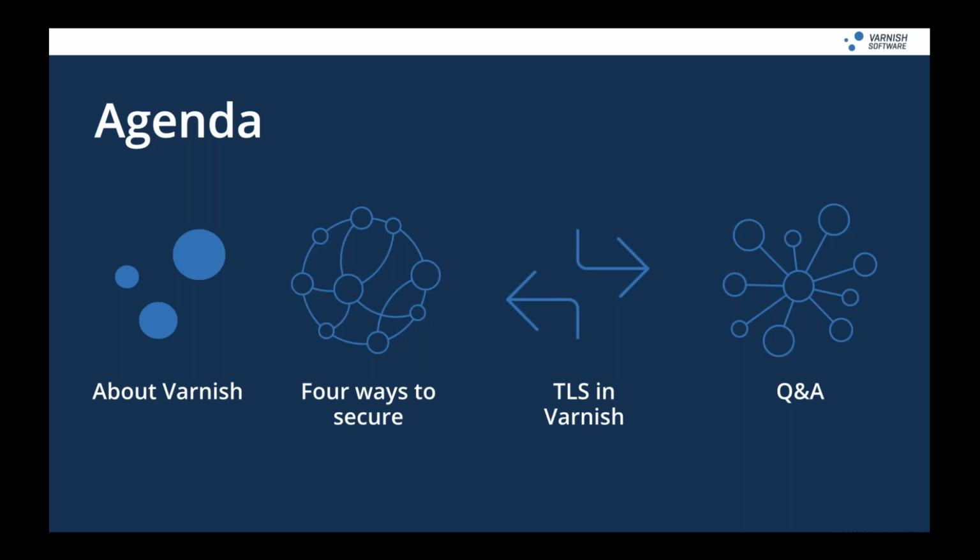Just to go through the agenda for today, we're going to talk about some of the challenges of content delivery at speed, especially taking into account security threats and regulatory obligations, followed by a look at the 4 different ways that Varnish Enterprise can secure customer and business data as it does what it does best, which is delivering HTTP content at super high speeds.